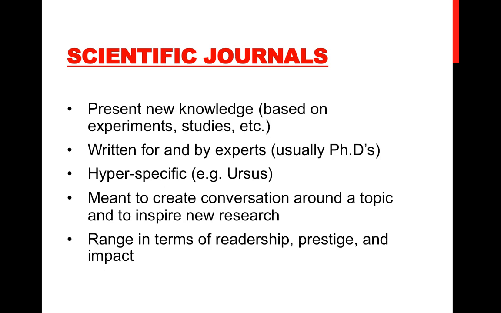When it comes to academic journals, there's a pretty wide range in readership, prestige, and impact. So in terms of readership, while I would make the case that 99 times out of 100 an academic journal is hyper-specific and hyper-focused on a very specific research interest or area of knowledge, there are some that are a little bit more broad, like Nature or the journal Science, etc., which kind of cast a wider net. But for the most part, they're very specific. There are even, to give you a sense, in the humanities, academic journals that focus exclusively on individual writers.